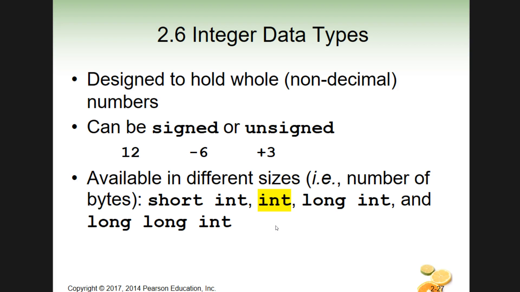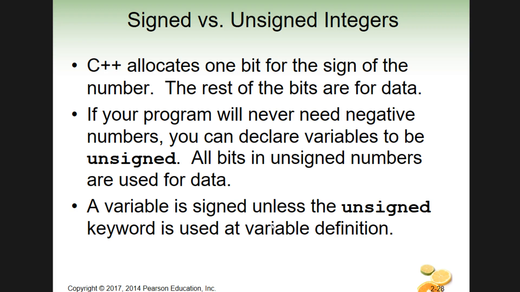We'll write some programs where you look at addresses and those kinds of things. But for now, we're just going to stick with ints. You can use short ints, long ints, long long ints. Then we throw in signed and unsigned. If we use unsigned, it gives you more options. But we're just going to use ints. Signed versus unsigned just has to do with the way that it's stored. If you declare a variable to be unsigned, it doesn't worry about plus or minus — you don't have any negative numbers.